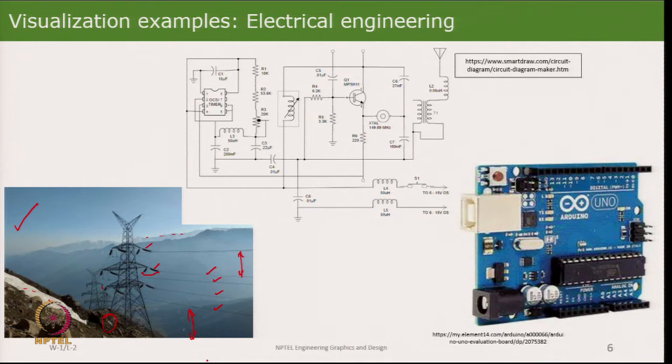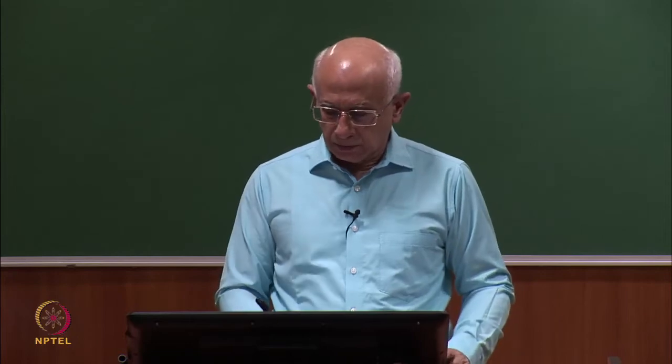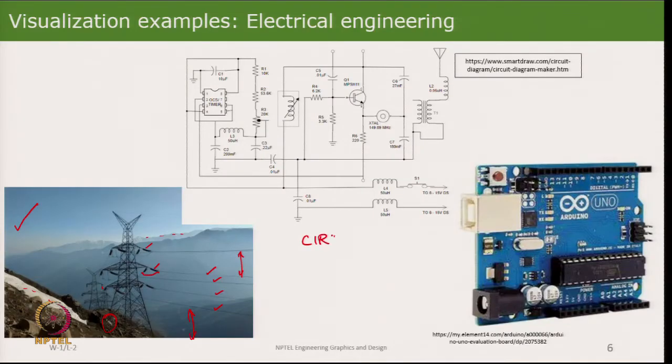So, what we have done is expressed something as a picture which tells us a lot of things about how power transmission will take place. And all of that is, the way you look at it, the way it has been put up, the culmination of an engineering effort. But if it is something starting from scratch, this is the beginning of first sketching and visualizing how we are going to transmit this electricity. So, that is the first example. Another way where we visualize an electrical system is by this circuit diagram.